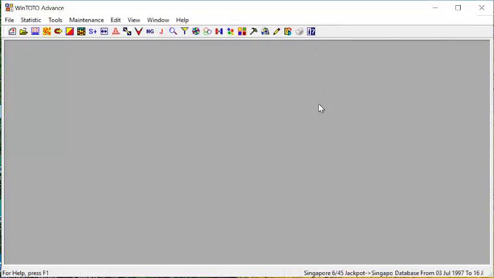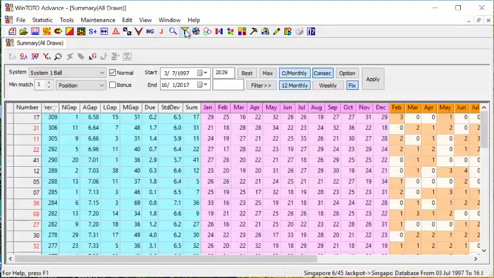Now I'd like to go a little bit slowly this time because I've had many requests about some basic things that you'd like to know and to really understand. So I probably will go into the summary first. Alright, can you see the summary here? Now this summary basically gives you a very clear understanding of the total numbers that we have in Singapore and how it works. But always remember, all this can be used in all other countries as well.